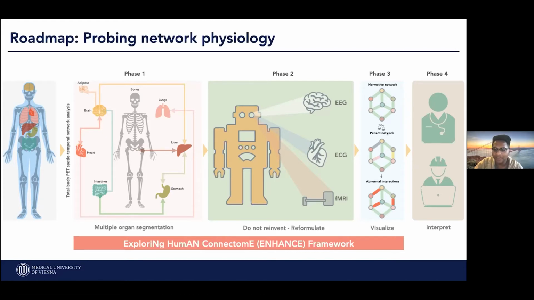And once we have this particular framework, the basic goal of this framework is to generate or validate or disprove hypotheses. So that's why phase 4 is going to be the engineers or the physicists discussing with the doctor and seeing if the data actually makes sense. Basically, the entire framework is kind of an exploratory tool, but pushing through things in a very fast way.